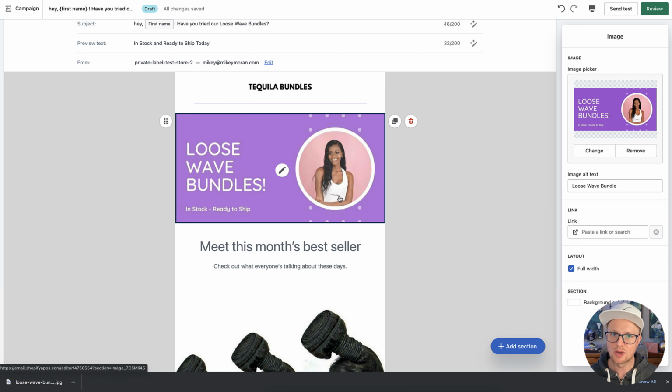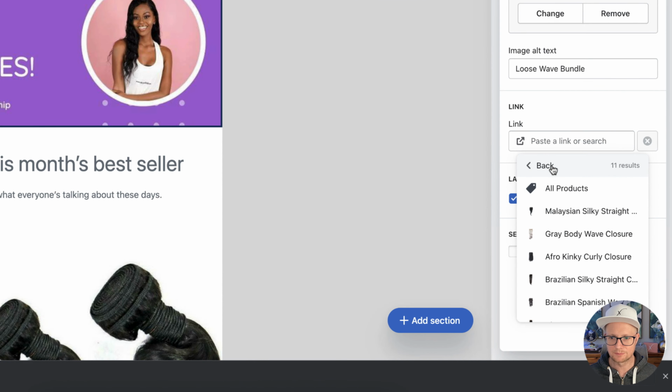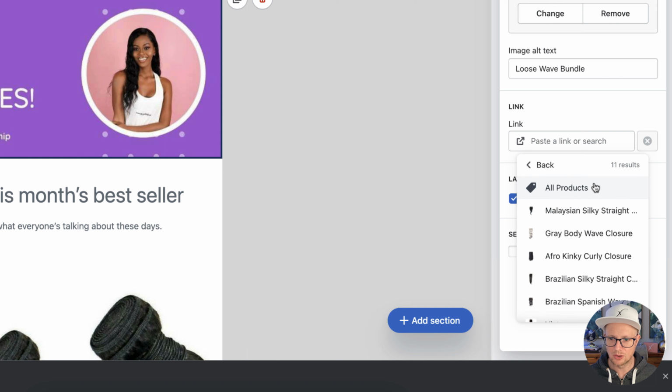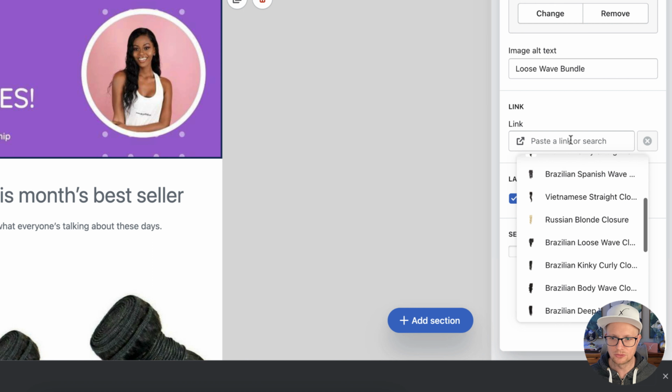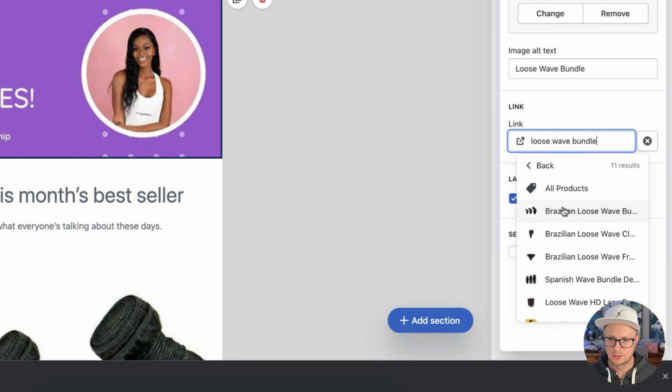And you definitely want to use the call to action link over to your website. So you can go to products, and then we're going to go find the loose wave. So let's just go loose wave bundle. There we go, loose wave bundles.